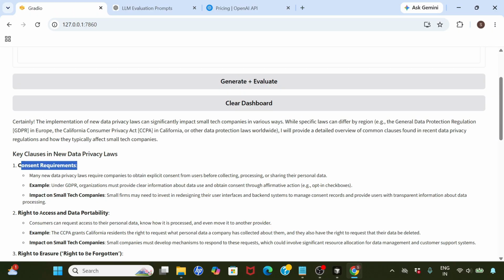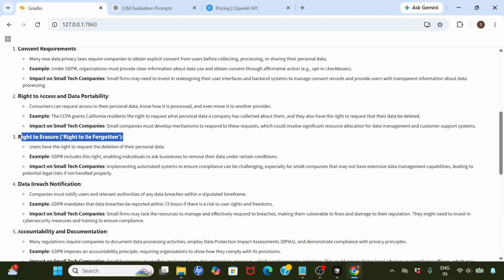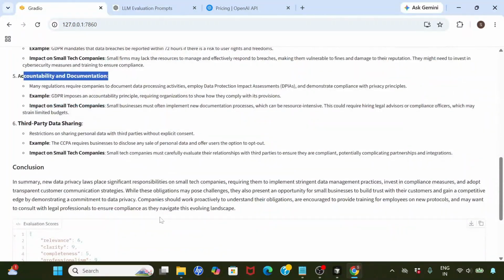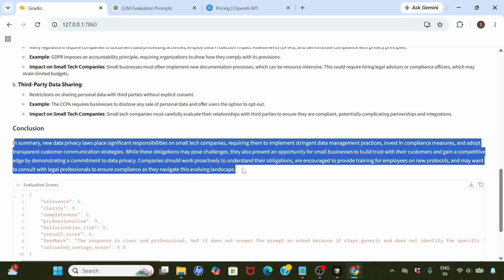Key clauses: consent requirements, right to access and data portability, right to erasure, data breach, accountability. So this looks very specific to a particular region, but let's see. Okay. So in summary, new data privacy laws place significant responsibilities on small tech companies, requiring them to implement stringent data management practices, invest in compliance, and so on.